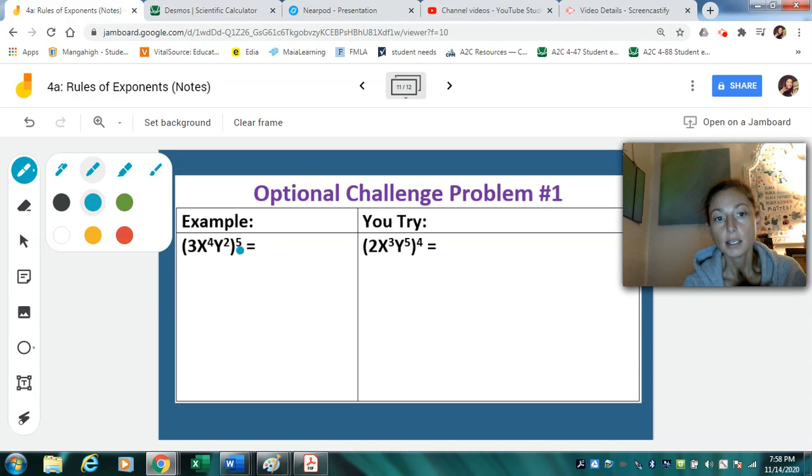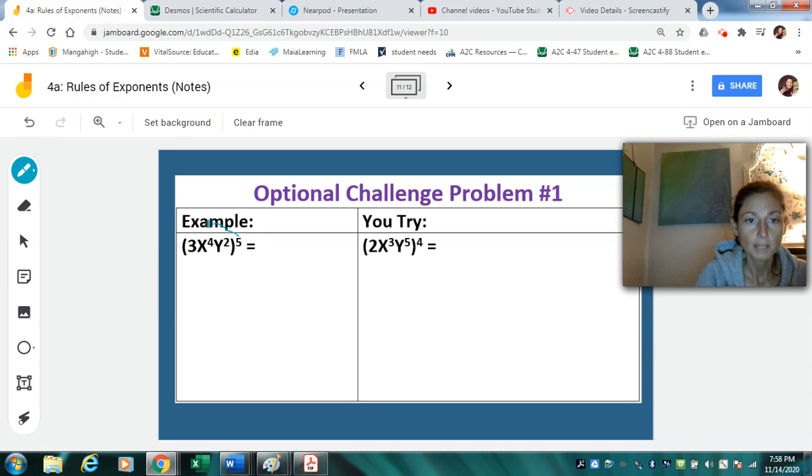So what I see here is an exponent on the outside of a parentheses. And what I would do is first distribute that through the parentheses. Before that, I might also look to see if there's anything I could simplify inside the parentheses, which there isn't. Those things are all different from each other. So I'm just going to focus on distributing.